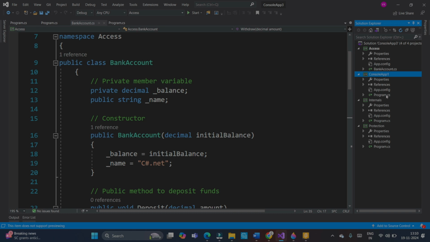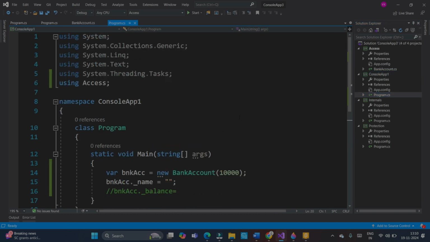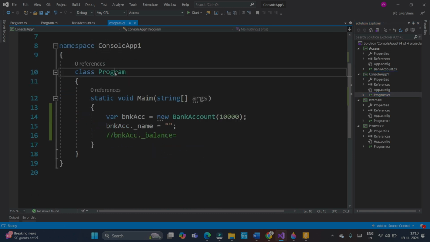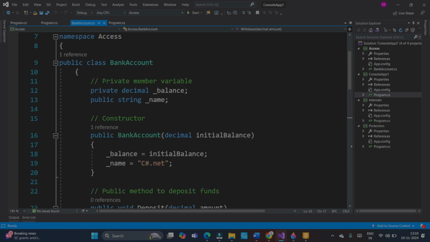Now we will go to this program. It's a program with another namespace, not in the same project. See the bank account. We have created an object of it, and you are seeing that name is able to be accessed from this class. We have created an instance, and we are able to access name because it's public.